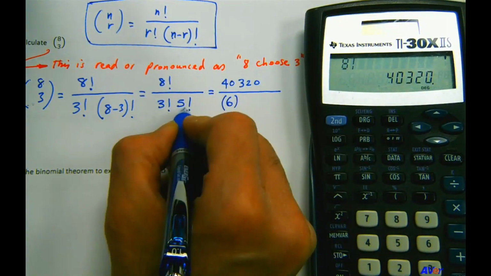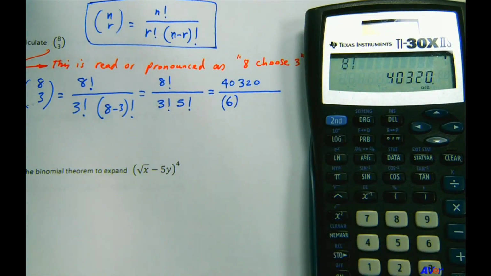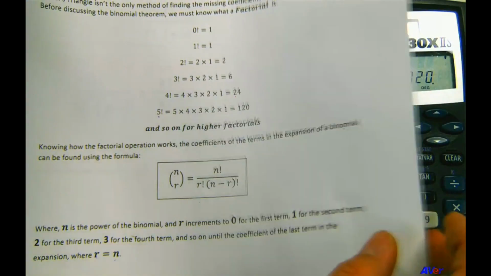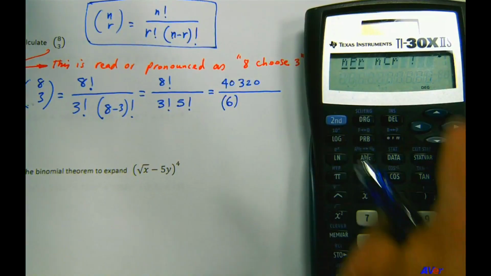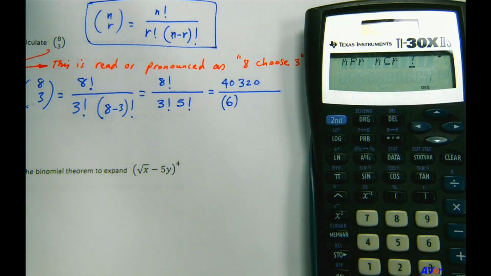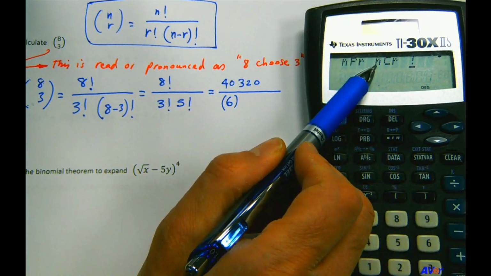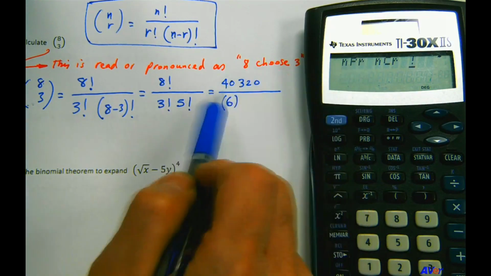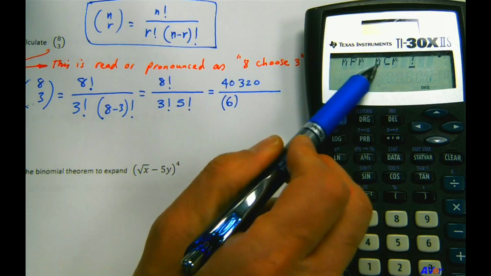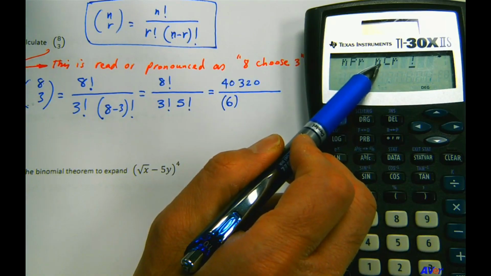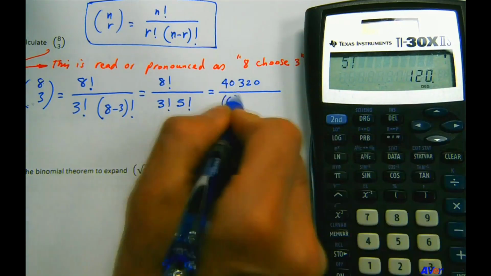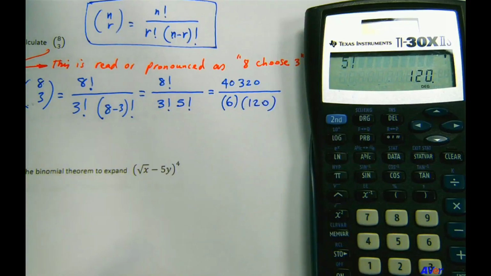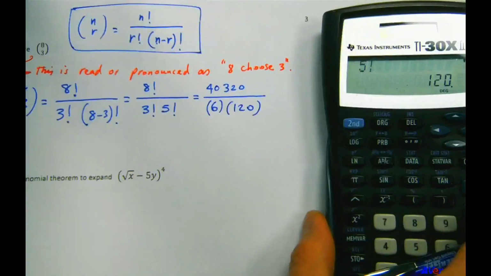5 factorial, it's 120. It's on that sheet again, right there. It's 120. 5 factorial is 120. But let's calculate it using our calculator. 5, PRB, scroll over to the exclamation mark. Notice I'm skipping the function that I just used a few minutes ago, right? Because I want to show you how you do this manually, as well as how you do it using the proper button here. Okay, so let's grab that. 5 factorial is 120. Right? So what is this equal to?